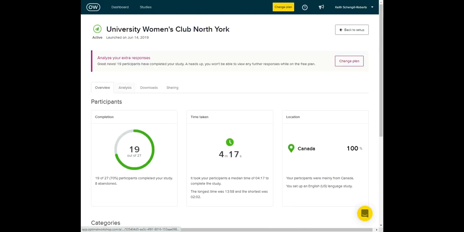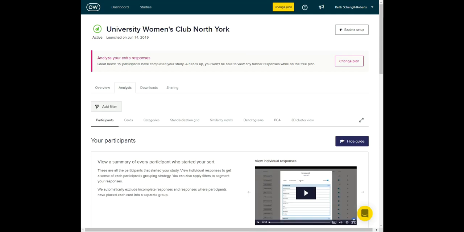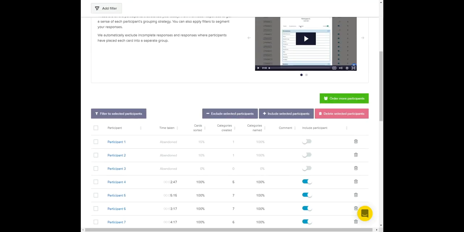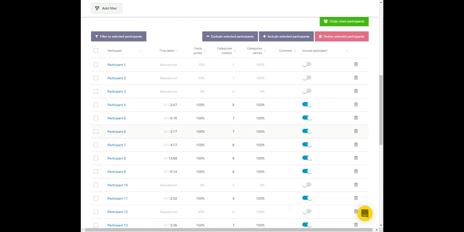Now, where things really get interesting is in this particular tab here, looking at the analysis, and I can see there's a whole bunch of sub-tabs that fall under this. This is information about the individual participants, showing how many of them actually completed the task. In this case, participant 4 was the first to do everything 100%. And notice that for the first 3, we have the option to include or not include. I can switch this one back on if I think this is useful. However, they only did 15% of them, and this was in fact abandoned.